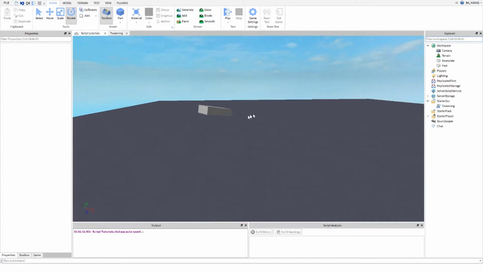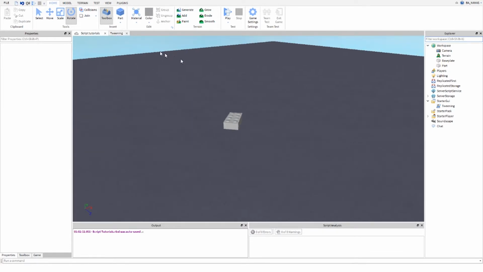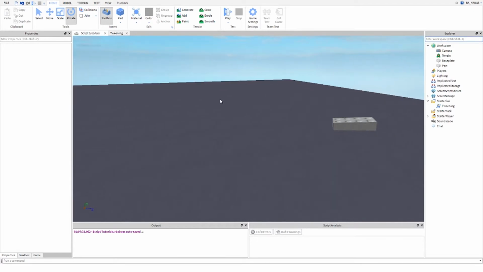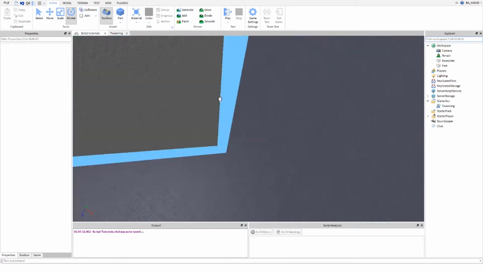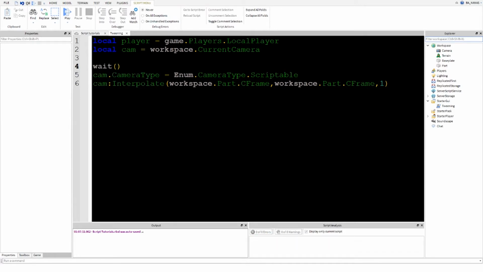It's kind of simple, and this is kind of how the camera in the studio works, but you can move it freely, so it's pretty cool. And I think you can make it in the actual game to move the camera freely. So now this, right? And you can make it like comma 1. I'm just going to put a wait right here, so my player would load and I would be able to show you everything. And let's play it.